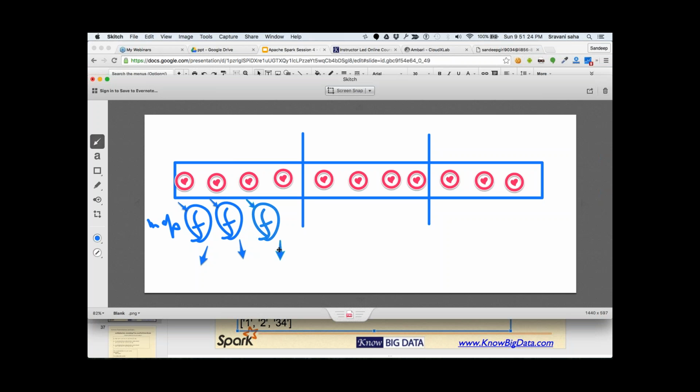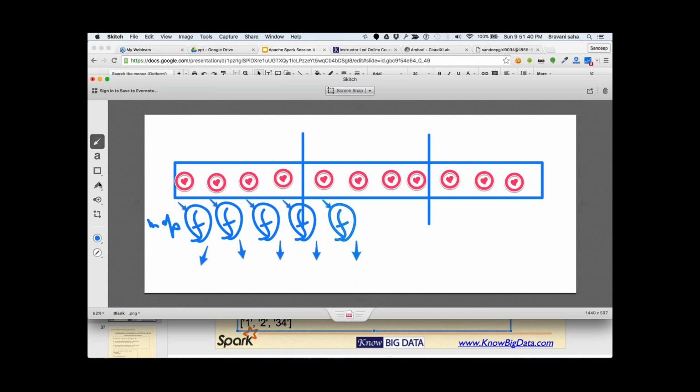You can think of it this way. I'm not great with drawing. So when we say map over an RDD, this function will get executed against every element.